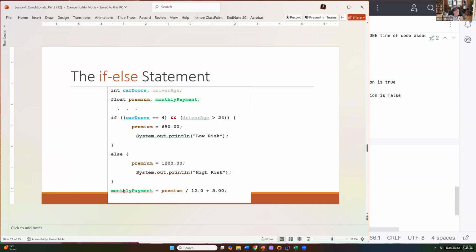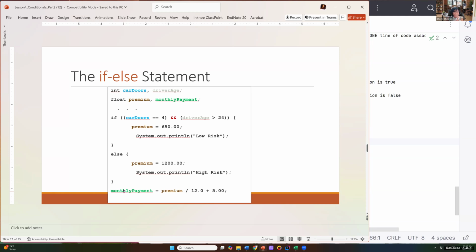And so this tells you that you've got to know when. Remember, I'm just here to show you and to demonstrate to you the tools you have in your tool bag. It's up to you to determine which tool to use, right? When you need to introduce these concepts in order to solve the problem. I need to introduce that two-way branching statement because I have two options. The premium will be $650 if this is the case, or the premium will be this if this is the scenario. So you only have two premium values, right? Which means you would go based off of some condition. So that means I need to introduce a two-way branching statement.